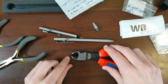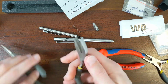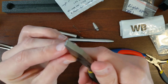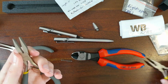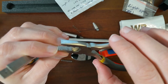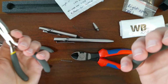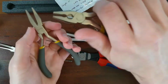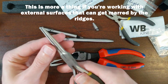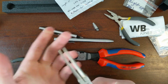The next thing you're going to want are little pliers. You'll be better off if you have ones with a flat edge, because grippy little toothy edges like this run the risk of just micro bending the spring. It doesn't really matter in this case, so if you have ones like this, that's fine too. I also brought out this pair for my kit that has flat edges, but just long. It's not a super big deal.